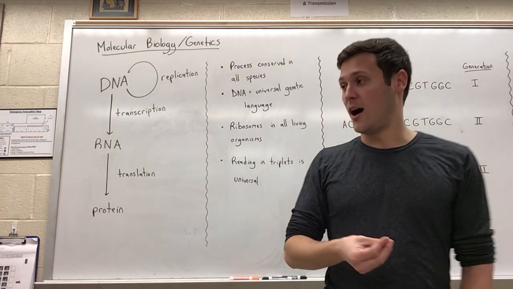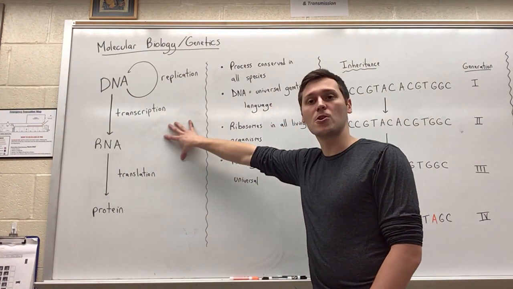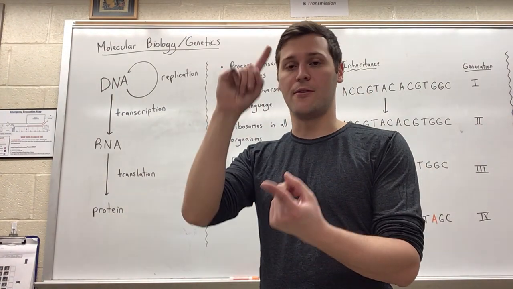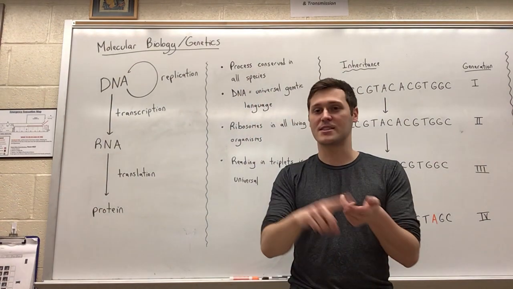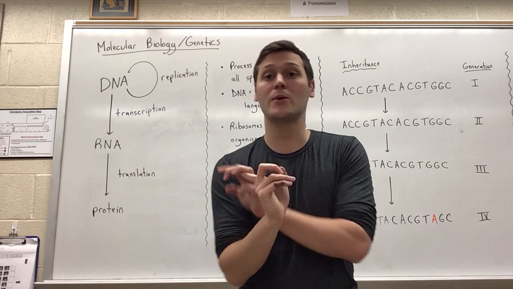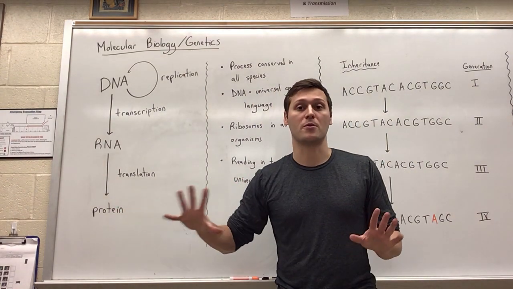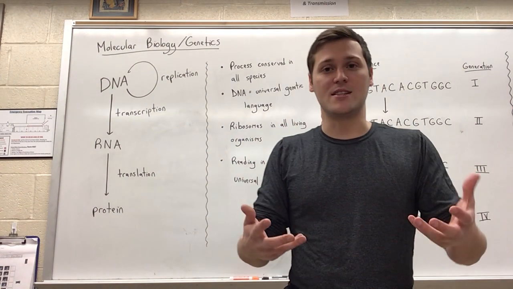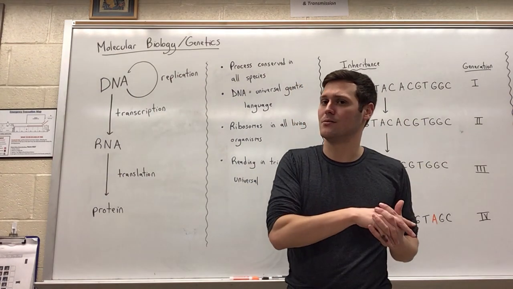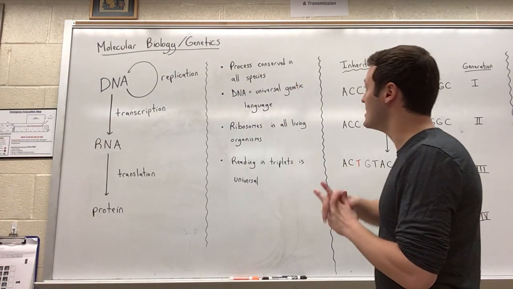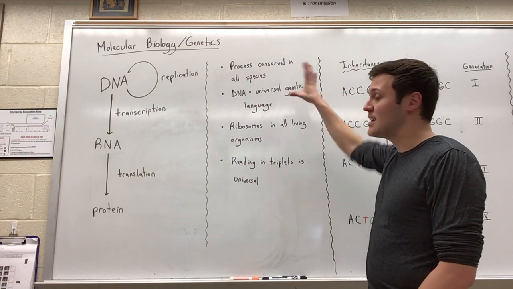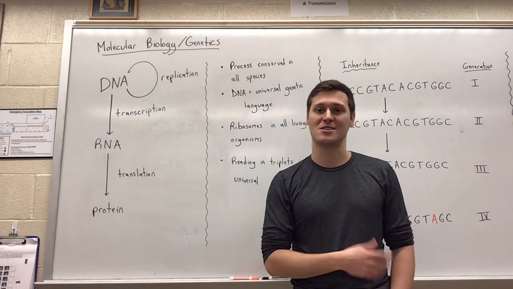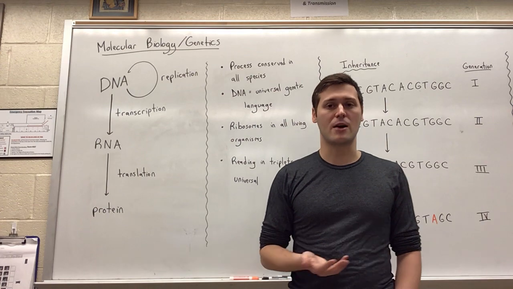So it's interesting that this process is conserved, is largely the same in all living organisms, whether you're a fly or a human, a fly cell or a human cell, whether you are a bacterial cell even, something that's pretty far removed from humans. This process is still the same, which provides evidence towards the fact that we are all connected, right? We all share a common ancestry. And this is conserved in all species. DNA is the genetic code for all things that we consider to be alive. Some viruses use RNA as opposed to DNA, but we don't generally consider viruses to be alive.